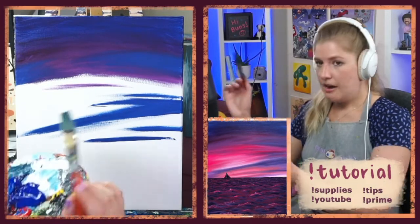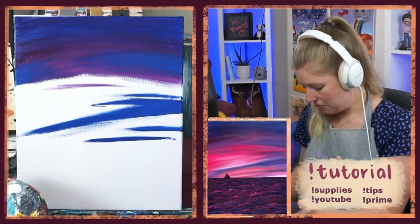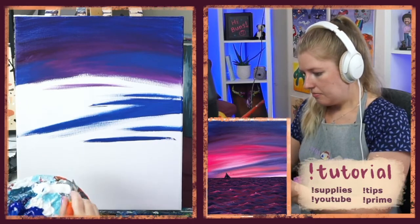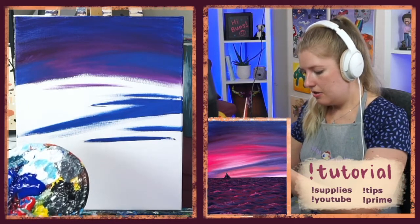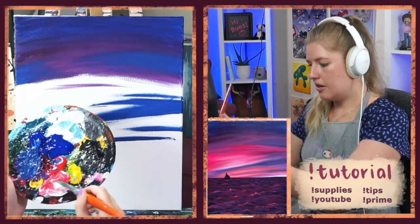After washing off my brush, I am going to give it a wash because I don't really want any blue hanging out in this color. I'm going to grab white, mix with a lot of red, and that's going to create a lovely, super hot pink.